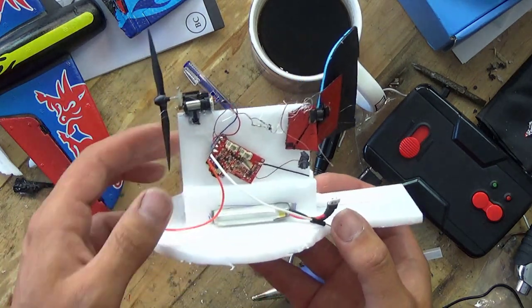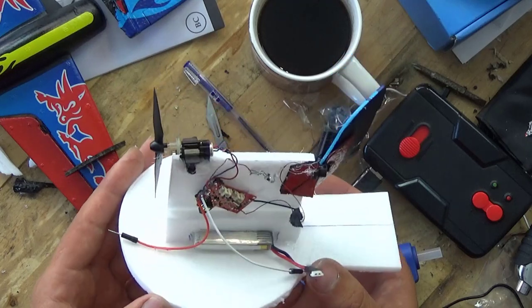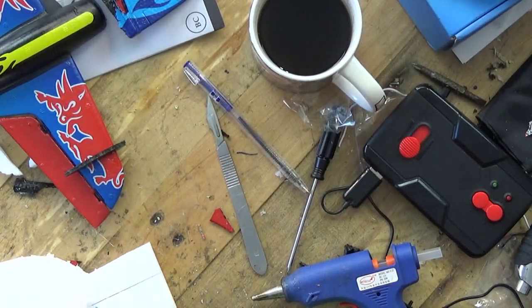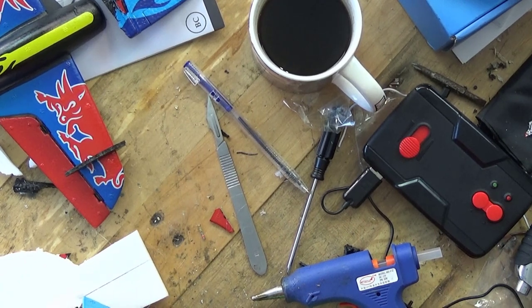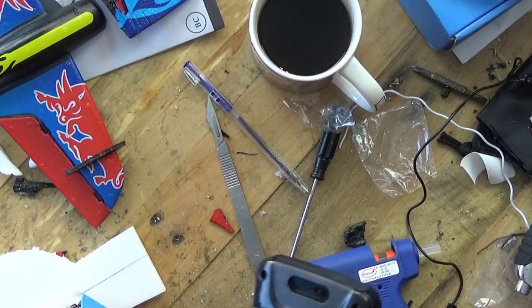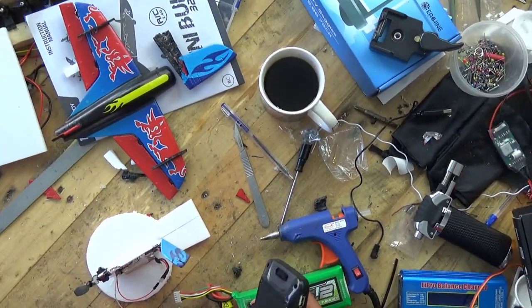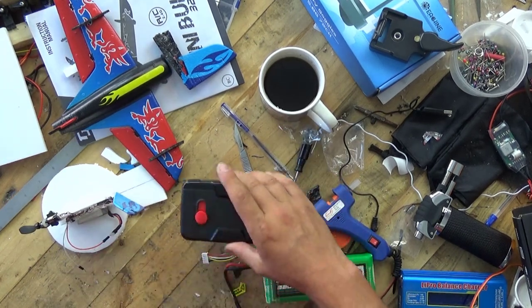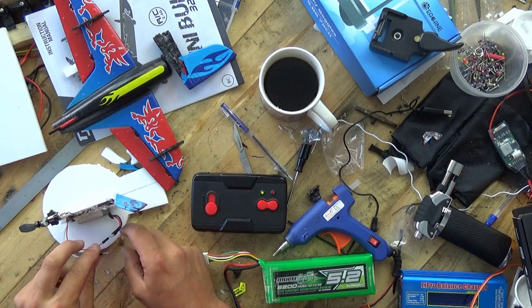She is now ready. I don't know what I'm going to call her yet, but let's see if she works. So what was it? Red was live, wasn't it? Red was positive. A bit worried about the wires, but hey-ho, it'll be fine. Safety first, turn the transmitter on, zoom out and see what's going on. And by the way, I've done all this and my cup of coffee hasn't gone too cold. So happy days so far.